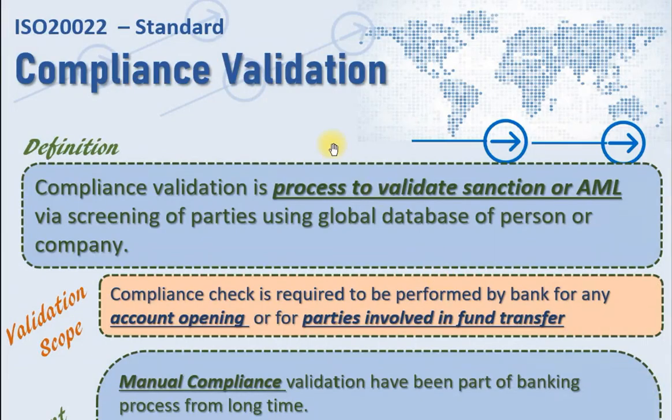So first let's understand what compliance is all about. This is a kind of validation done on the various parties in the bank's chain or the fund processing chain. Typically the purpose is to validate that those parties do not belong to some kind of sanction list, or may be part of AML.